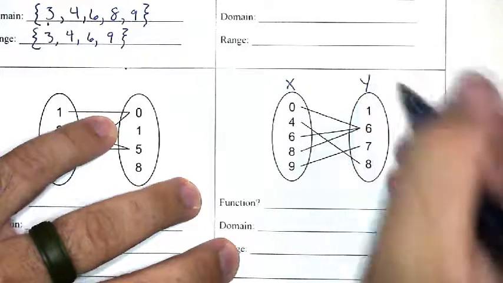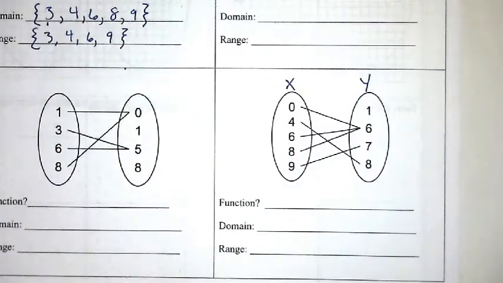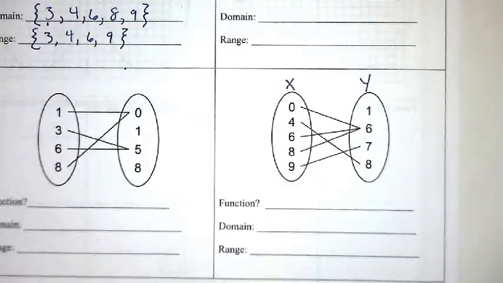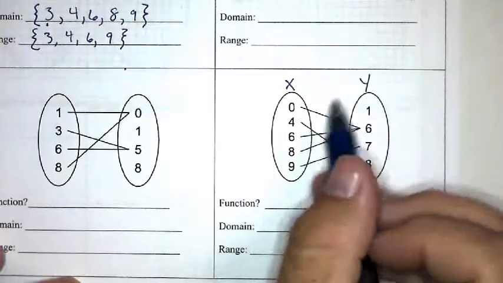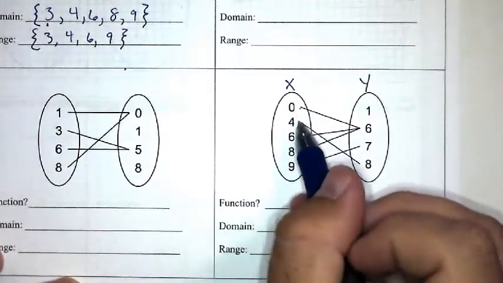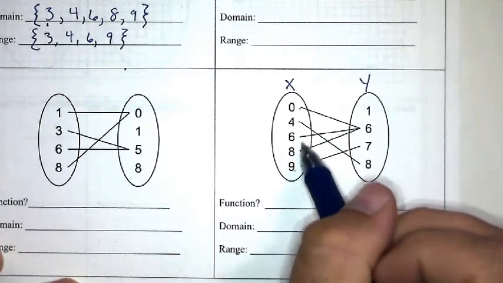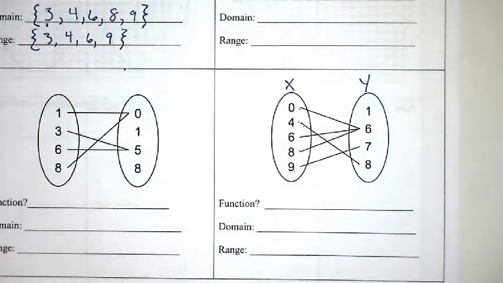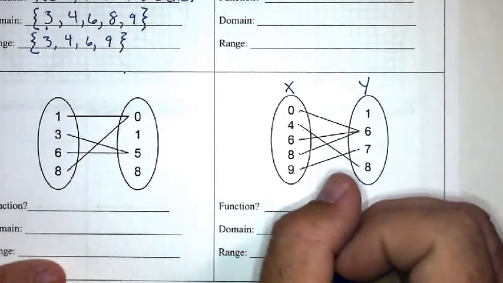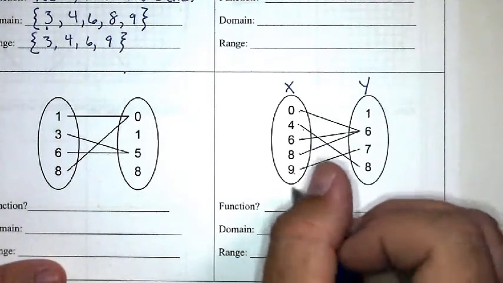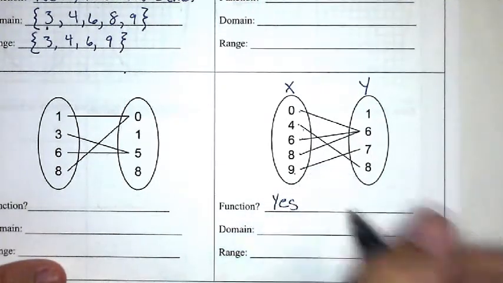In a map, X is always on the left-hand side. Thank you very much. Okay. Now I'm going to look at each X value to see if I have any X value that has more than one line. Do I have any X value with more than one line? No. So that means we do or don't have a function. We do have a function. Okay. Because no X value has more than one line.